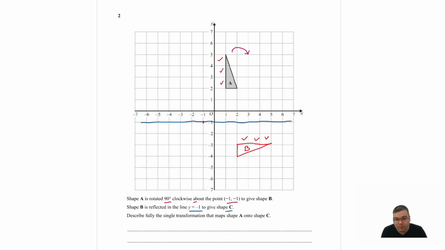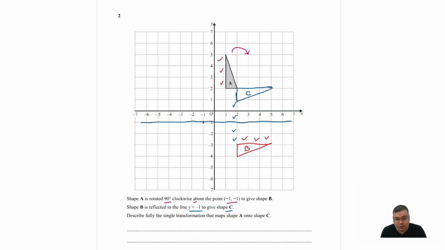So our shape is 2 boxes below that line, right? So it's just a way to check that. So we just need to go 2 boxes above it, right? We will draw the shape. It will start from here, okay? And 3 boxes it will go around like that. So this is the shape C.